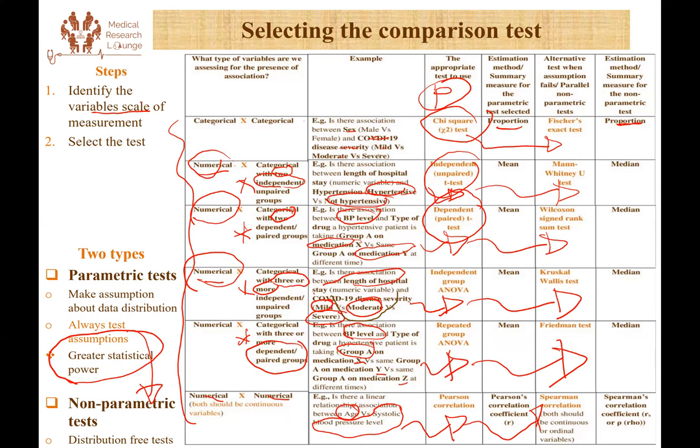So it's very important to exercise this. You might not memorize it right away, but going back and referring to it every time you select your test is very important, because believe me, more than you can imagine, most of the published research articles use the wrong test, especially people fail to test their assumptions for the parametric tests, and they just use these parametric tests without testing the assumptions.